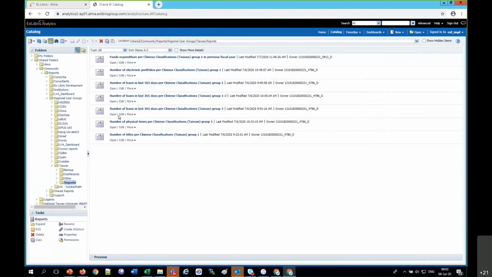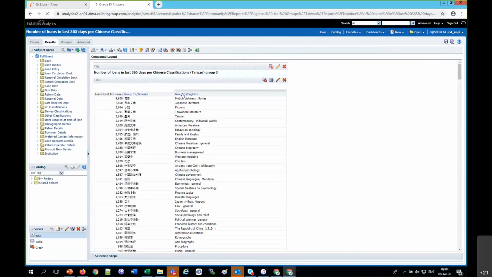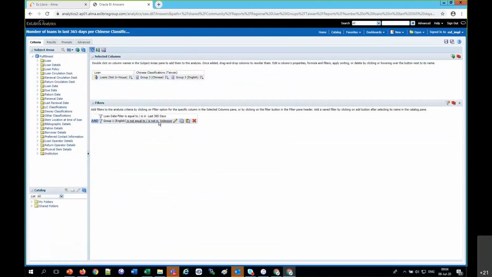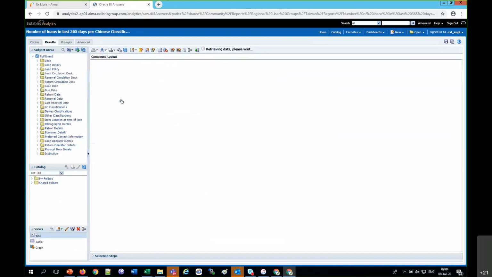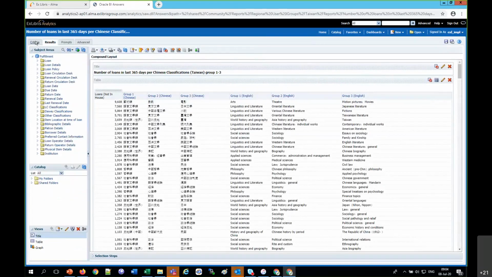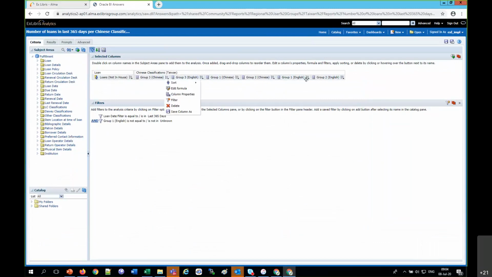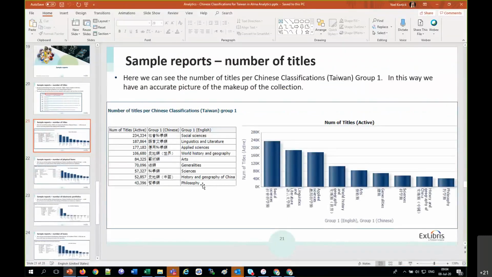Then we had group 3, which is the same as the report of group 1. It merely displays the group 3 instead of the group 1. Same filters, but it displays only group 3. And then we have the report of all 3 of them, group 1 to 3, and it displays all 3 of them. Alicia, let me show you the presentation that's also in here.